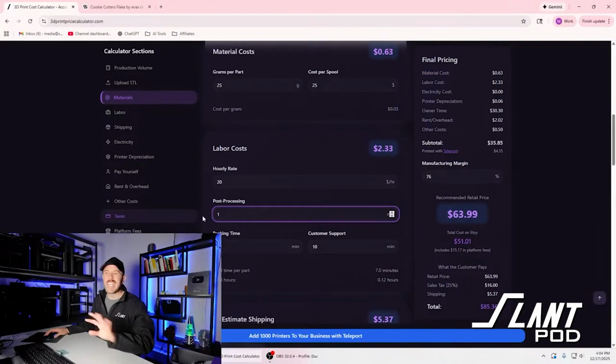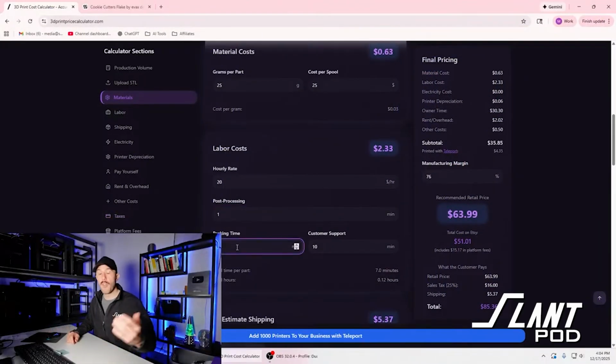And then you put in how much time it takes. This is a simple cookie cutter. You probably need to hit it with a heat gun to get rid of hairs and that kind of stuff. If it's something with support, time yourself and find out how long it takes. Because if it takes 5 minutes to make a part, you have not insignificant labor cost over here of $3.50. So you wanna get that done. But for the cookie cutter, it's 1 minute. Heat gun it, it's quick and easy.